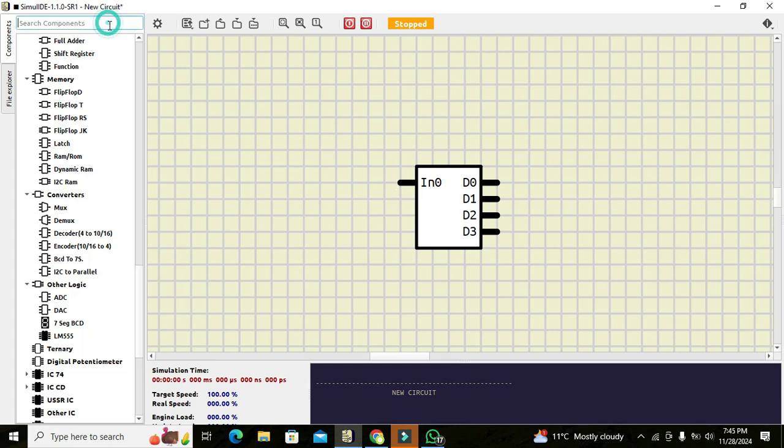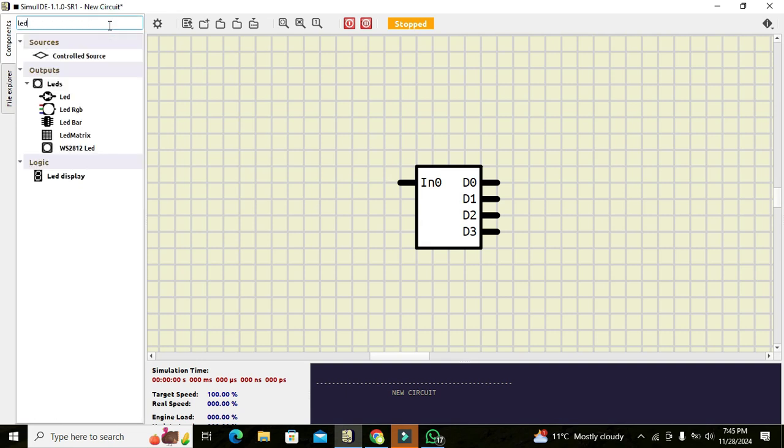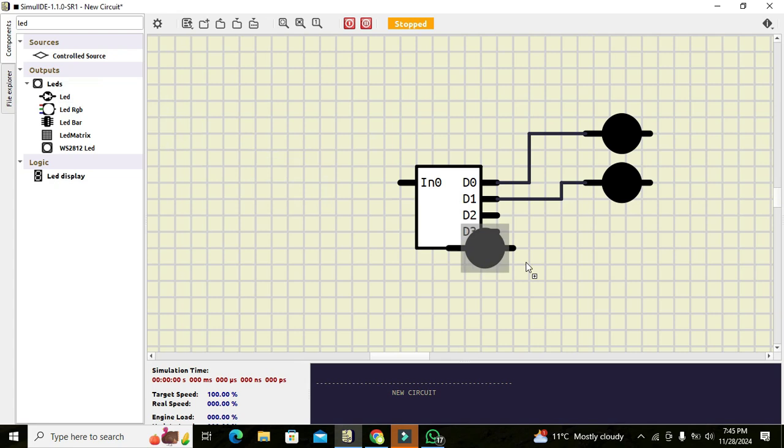So we can go and take our LEDs. This is our first LED. We need to connect it with D0, meaning the anode of the LED with the D0 pin. Then we will connect our second LED, and the third one.